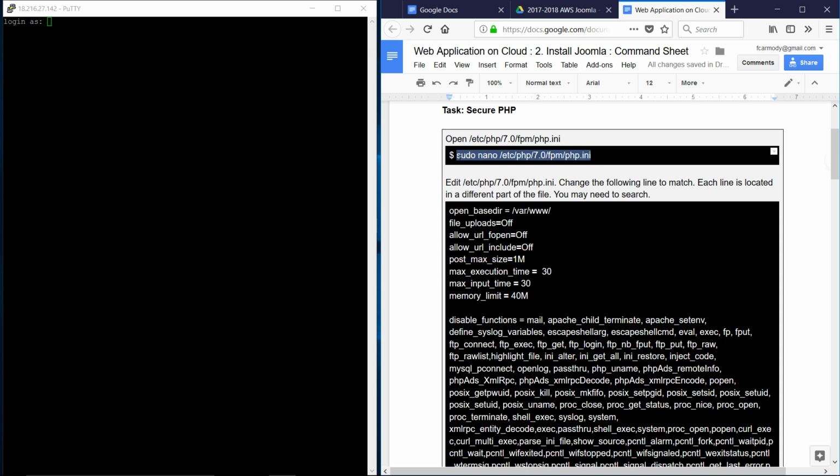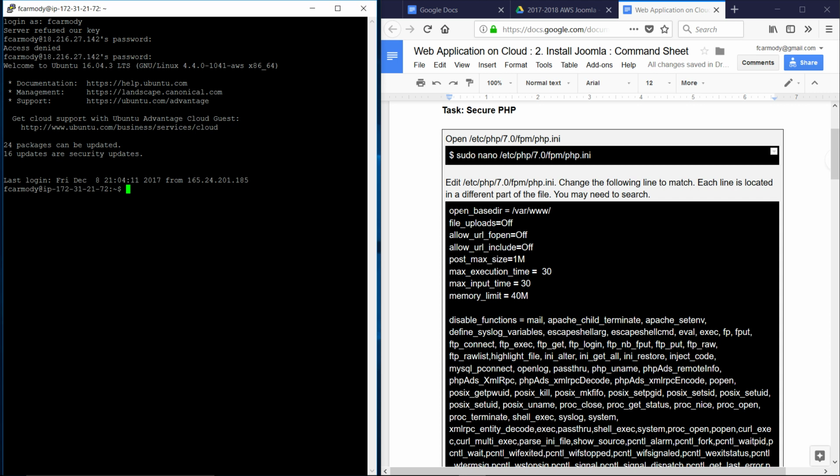Okay, so we're going to go ahead and log in, and I'm just going to take you through how to edit it. The file on this server has already been edited, but I'm going to go through and take a look at each spot where it needs to be edited. So we're just going to do the sudo nano, and remember that in this example we installed PHP 7 FPM. So we're going to go ahead and edit.